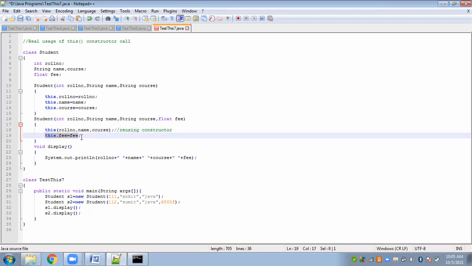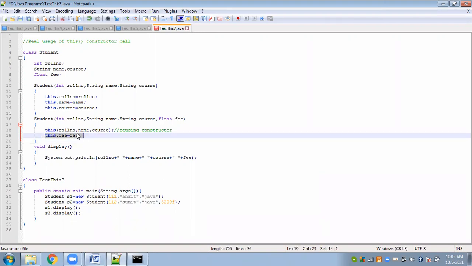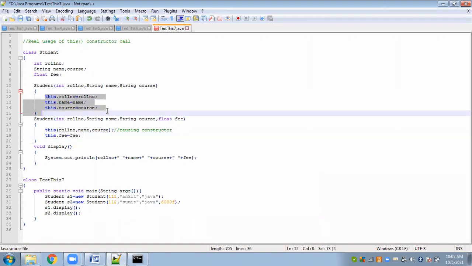We have fee, 60,000. Whatever fee value has been passed will now be assigned to this class instance fee. So here we have only one assignment statement for the fee. The rest of the assignment statements are already written in the first parameterized constructor.